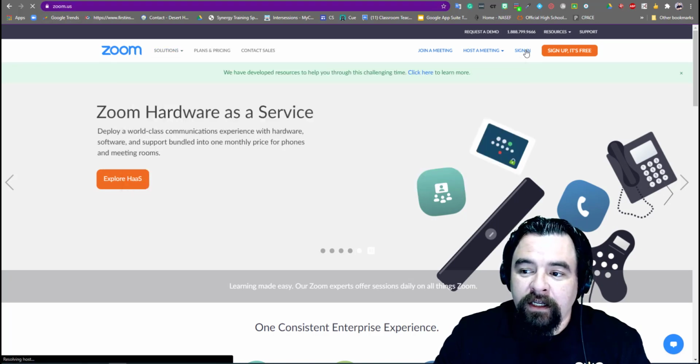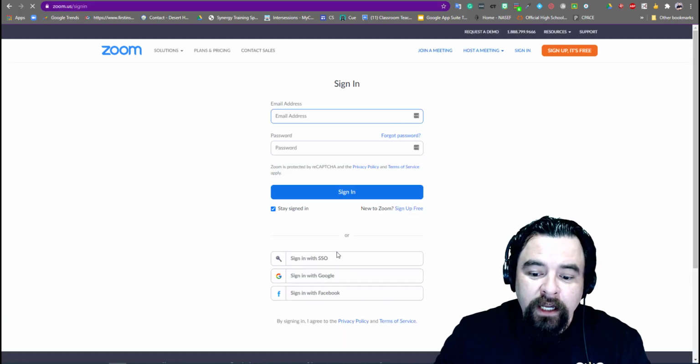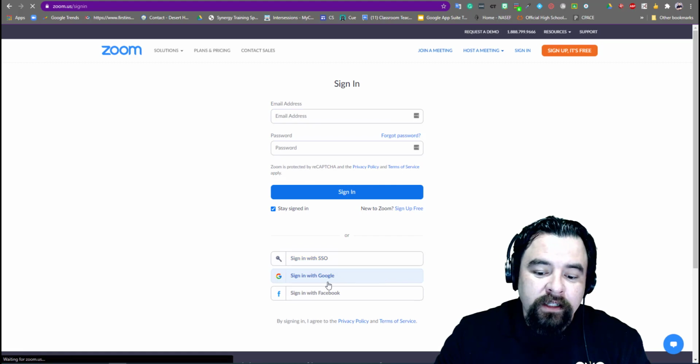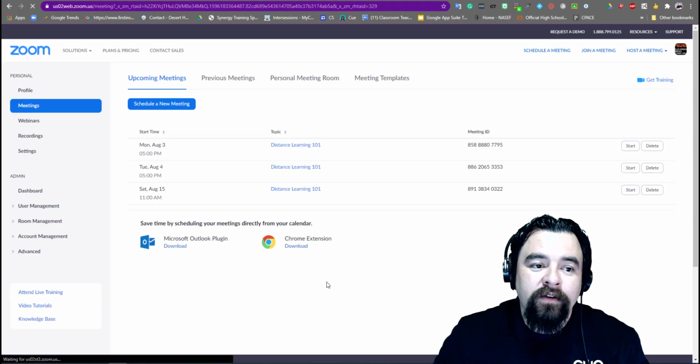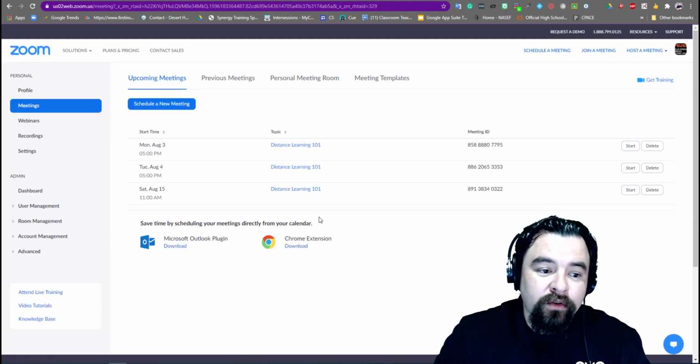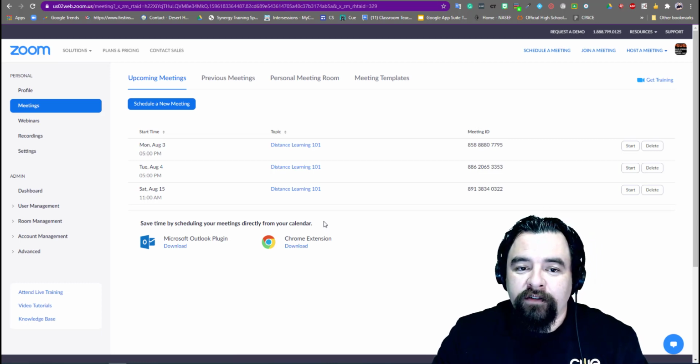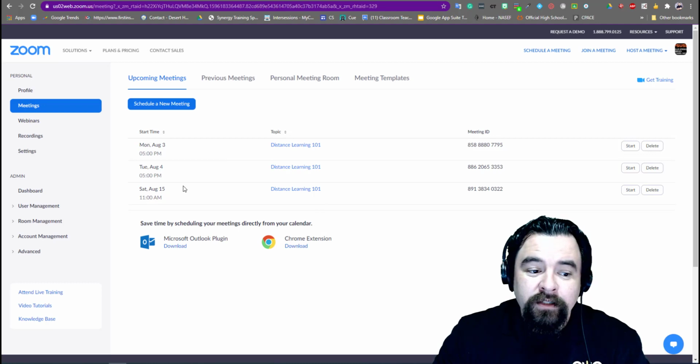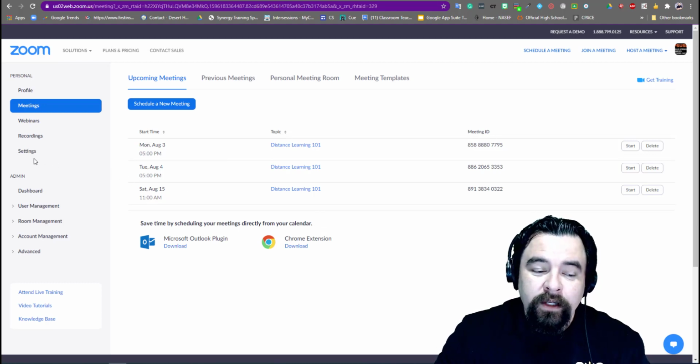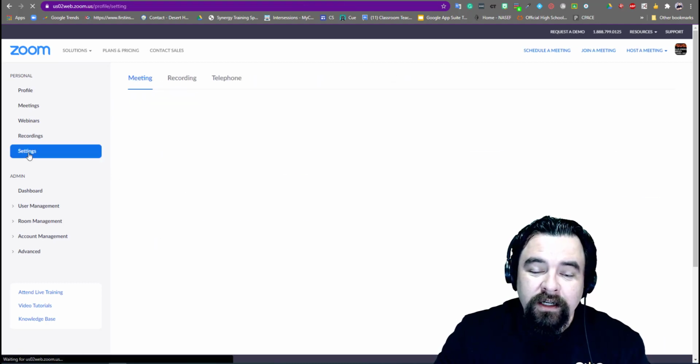I'm going to go ahead and sign in. You're signing in with your Google account, so you want to make sure that you click that here, and then once you have your sign in, mine went straight through, but yours might have a different authentication if you've never signed in before. Now, I mentioned there's a lot of settings that we can go through. I just want to touch on a couple different things.